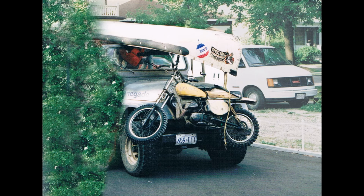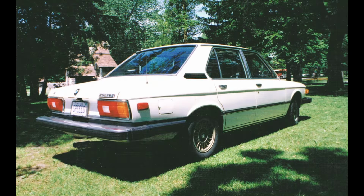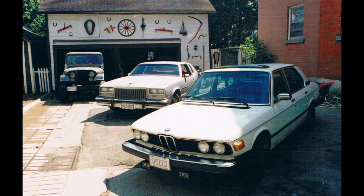But then I suddenly decided I needed a BMW. I got a job in the big city of London and everybody seemed to drive BMWs in the mid-'80s. So I became a yuppie. Well, briefly. Okay, it was getting to be a bit much just being 24 years old, living in a one-bedroom apartment with 3 cars. Something had to go. So let's see, which one has to go? Eeny, meeny, the Riviera sold.